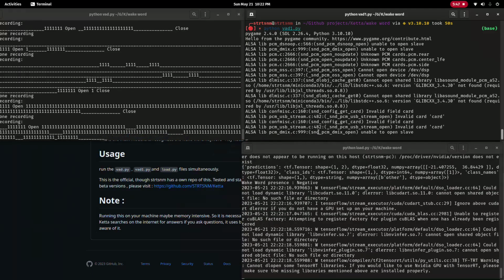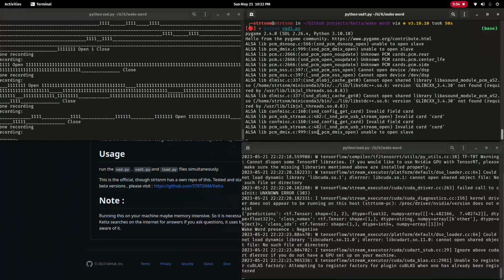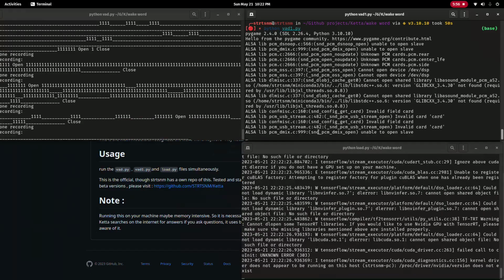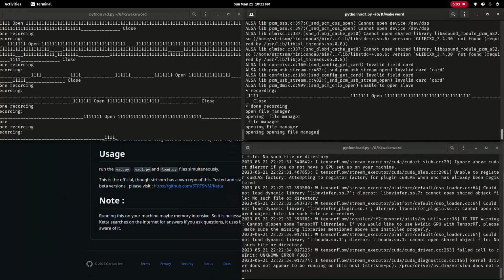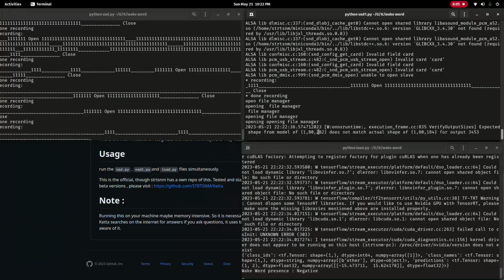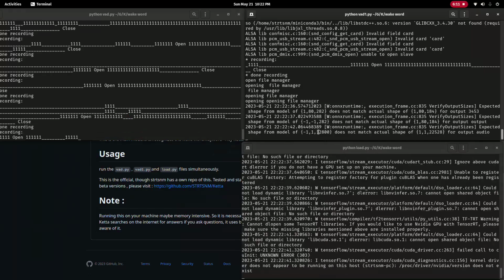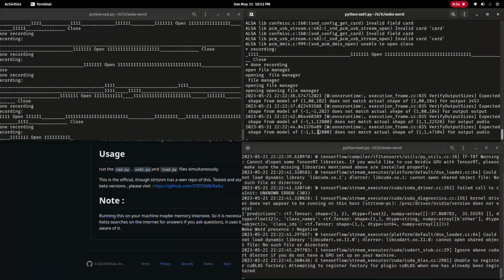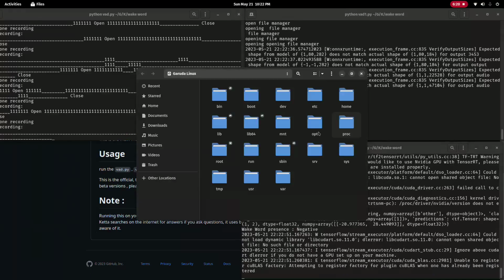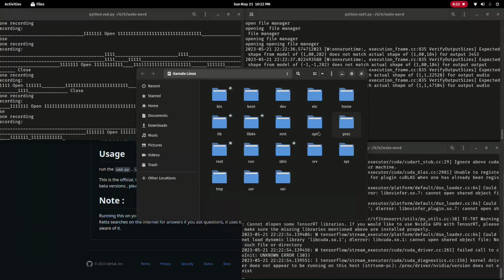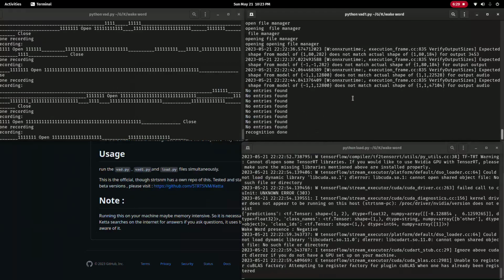Hey Ketta, open file manager. It is now synthesizing speech live, real time, so it'll take some time. Opening file manager. As you can see, it recognizes it properly, and it has opened file manager. We can do many things right now, but to make the video short, we'll just go with the easy ones.